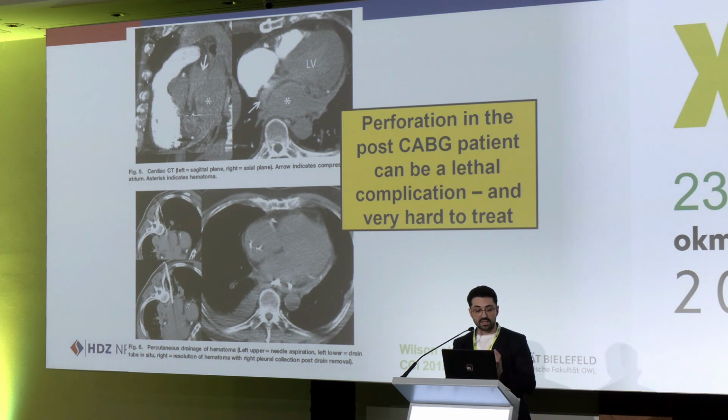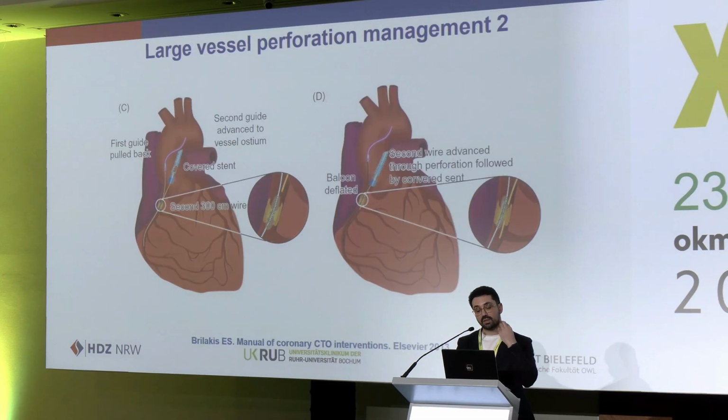So once you get perforation, you will get only a hematoma somewhere, and you will not be able to drain the blood. So that would cause more problem for the patient. So especially in this kind of patients, we should avoid perforations. Once we have a perforation, we can go for immediately balloon occlusion, stop the bleeding.